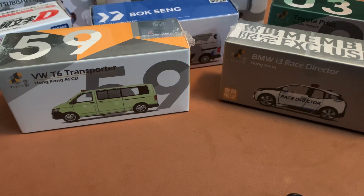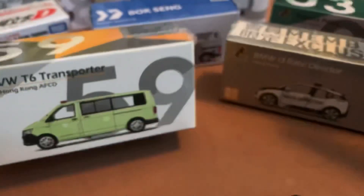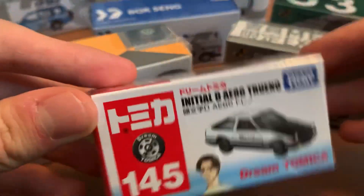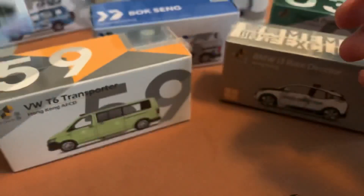We'll be comparing them to Greenlight and seeing if they can work in my dioramas, which I'm hoping they are. These come from two companies, mainly Tiny City, which makes 1/64th and 1/76th scale diecast vehicles mainly from the Asian market — Macau, Hong Kong, China, and a little bit of Taiwan and Malaysia as well. And also one car from Tomica, which is a Japanese company, just for fun.